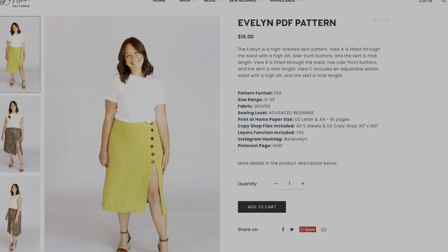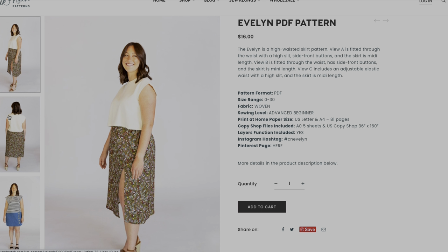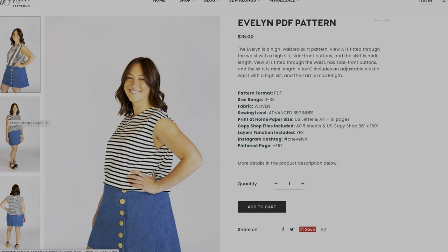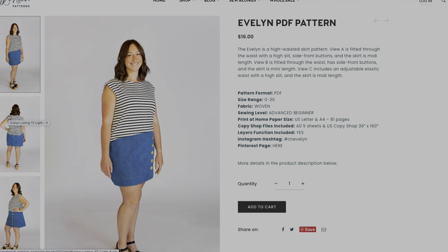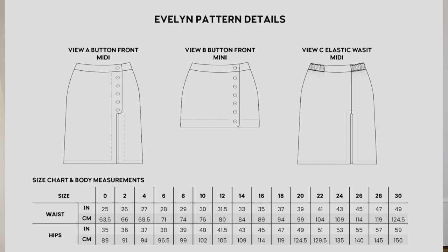The Evelyn has several different options. There's a mini skirt, there's a button front option, and there is a third option, which is the one that I think is most similar to the Tabata. And it's a pull-on skirt with an elastic waist, and it's meant to be made out of a flowy fabric. I think that the Evelyn would look very similar to the other skirt, and it'd be even more comfortable because of the elastic in the back of the waist. And you could make it in many different fabrics. It would be so beautiful in a flowy, ditzy floral rayon.